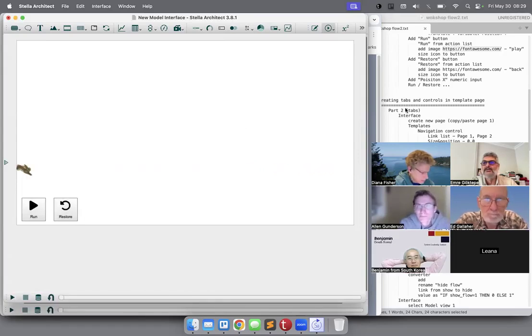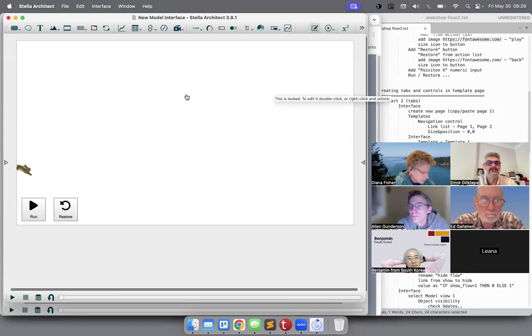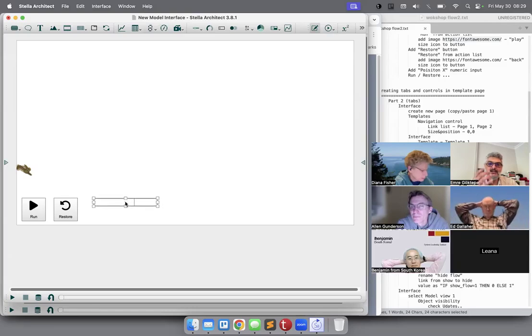So how can I put a numeric input here? Numeric input is a device like this that shows the value of anything in the model.